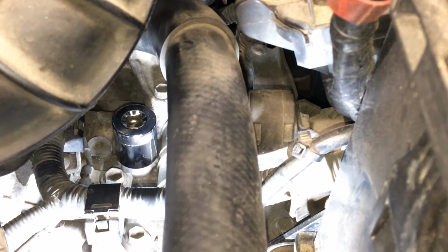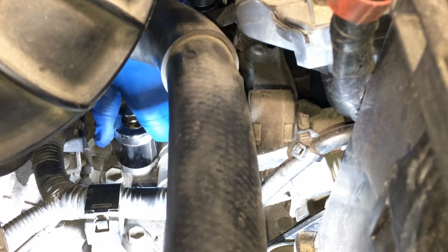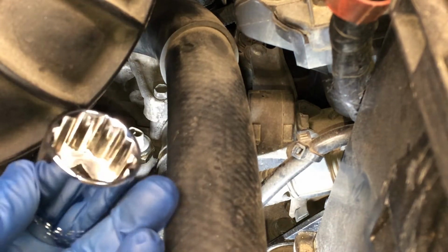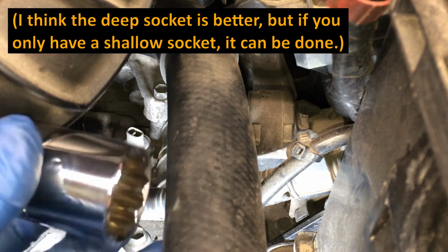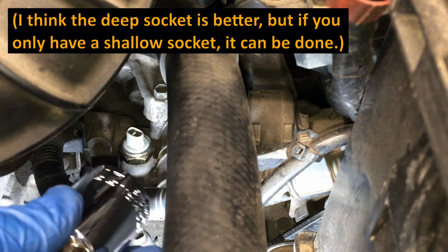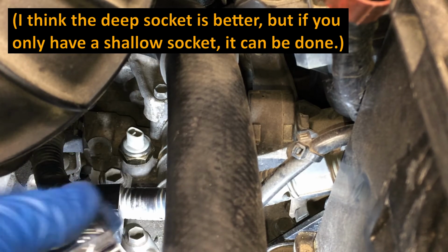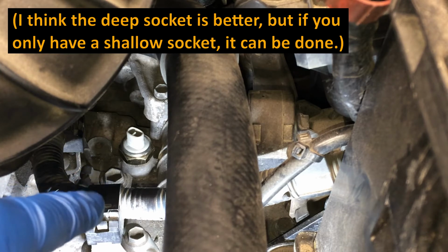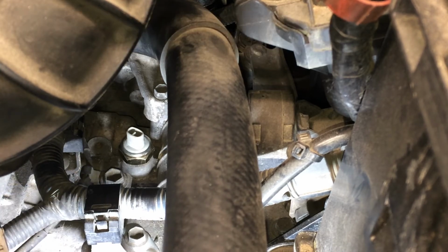Let's make sure I didn't accidentally crush anything. Didn't, so it looks good. So it looks like you can either use a 27mm shallow socket like this Craftsman one, which you can get for like $6 at Lowe's, or you can use the deep socket with a flex head or maybe a shorter ratchet this way. As far as getting a 27mm wrench on there, there's not a lot of room.